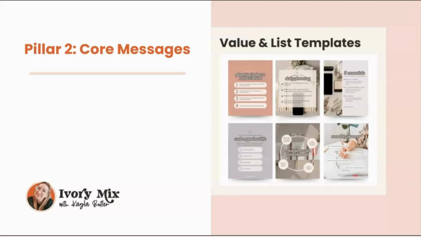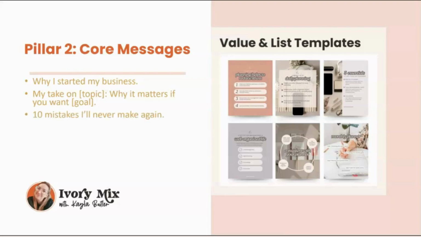So some of your ideas might include motivational or inspirational content, like why I started my business, or it might include beliefs and opinions, like this is my take on a particular topic and why it matters for your goal. It might also include the 10 mistakes you'd never make again, or how I achieved a specific goal without this alternative method that people often think is necessary.